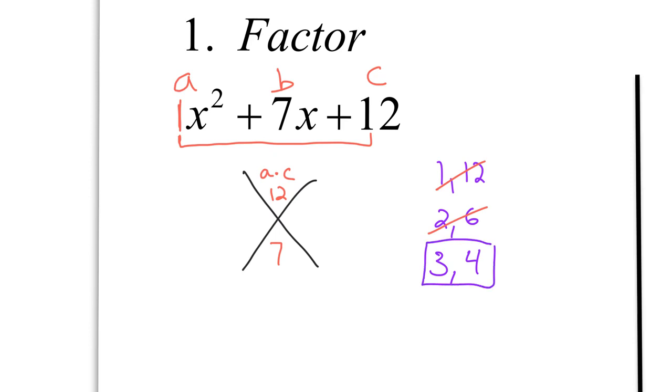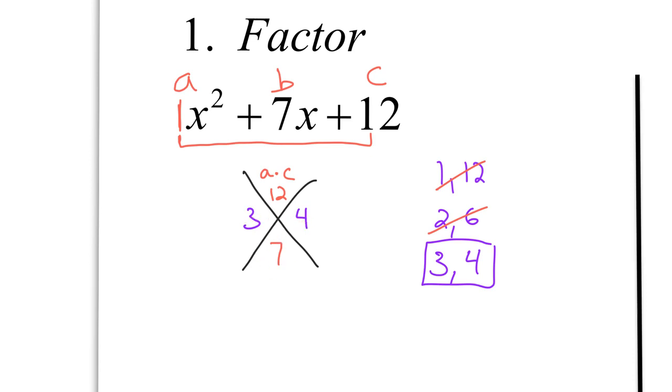So that's what you do, guys. You can make a list on the side of the diagram. You check the numbers, you multiply, and you have to get this number on the top. And at the same time you add, and you get this number on the bottom. So the numbers that we need to use are 3 and 4. 3 times 4 is 12, and 3 plus 4 is 7.